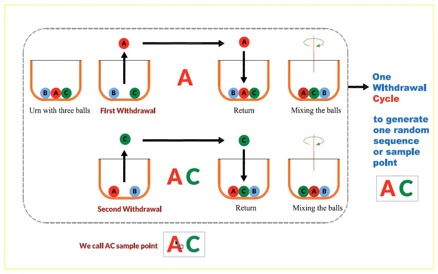We call a sequence like AC a sample point. Why do we call it a sample point? Because if we get all the possible outcomes of this experiment, every sequence like AC can be represented as a point, as if we have a group of points instead of a group of sequences. This is just a naming we can find in some probability books, and I prefer to call it a random sequence.